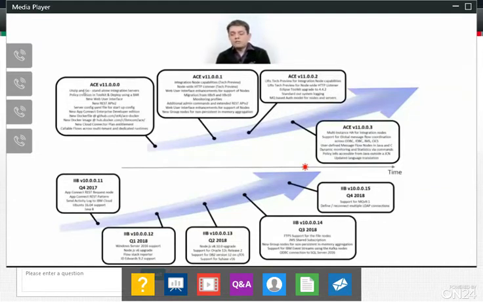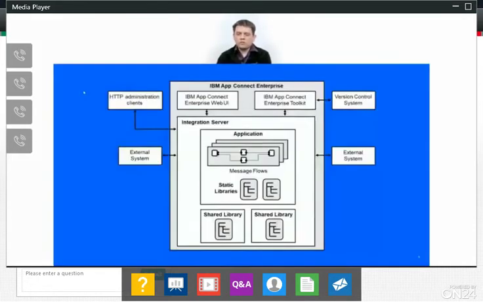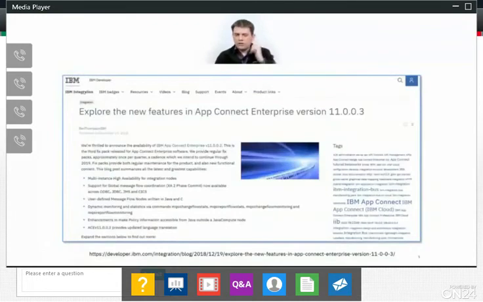The latest release, 11.003, also reintroduced a set of new features, including multi-instance HA. We've got a chart here that can show you those features. Every time we release a fix pack, we blog about it. We have a new entry. The link is at the base of this chart that tells you what has been provided there. So most recently, we provided multi-instance high availability. This enables you to have a standby integration node running on one machine with an active node running on another, with a shared disk system between them, so that we can automatically take over in the event of a hardware failure on one of those systems.